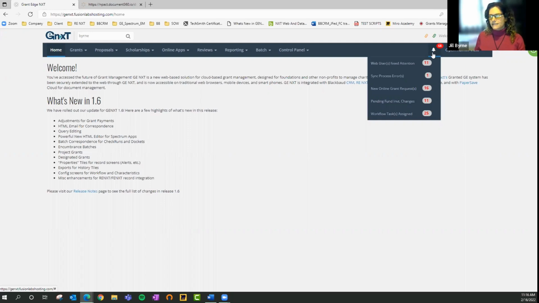But here are some examples: my user role is in charge of maintaining and monitoring my web users. So we're talking about the Spectrum portal right here. And maybe some of my Spectrum users have locked themselves out or need some help. So I can go out there and take a look.